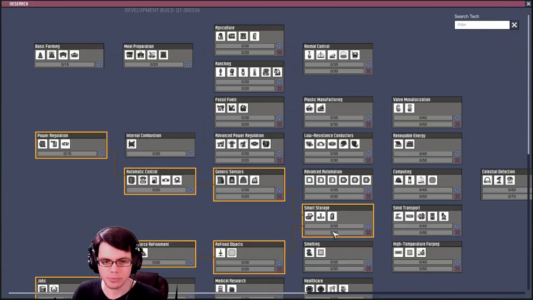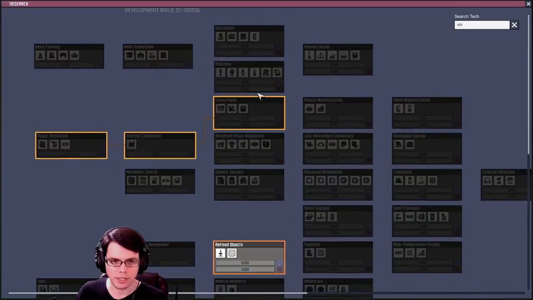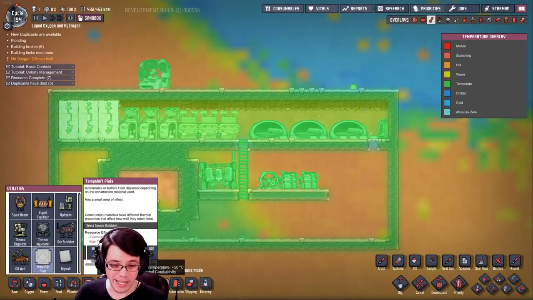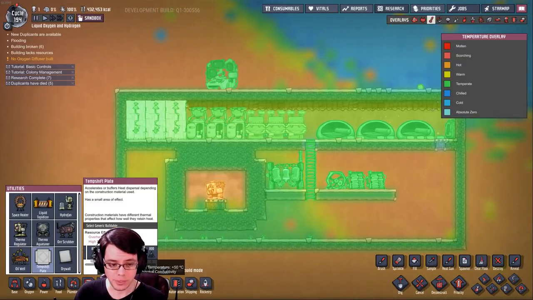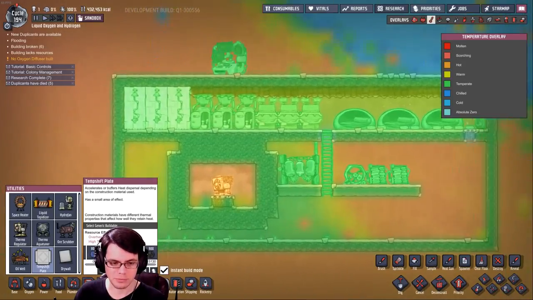Looking at the science real quick. When do we get temperature shift plates? Actually, we get temperature shift plates early on. It's only the third row in. So at this point, we could actually make iron temperature shift plates. We could also make it out of copper, because we have that available to us. Maybe even some gold amalgam if we dig that up.